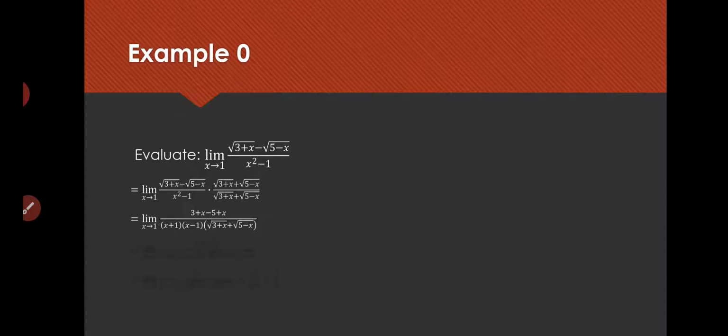After breaking it, it looks like a room full of expression, but you can see that things will boil down a little bit. Now x minus 1 is there in both the numerator and denominator. We cancel them out, and after cancelling them, we are left with this. Now here I can see it is safe to put the value of x, so let me put the value and calculate, and I get my answer as 1 by 4.